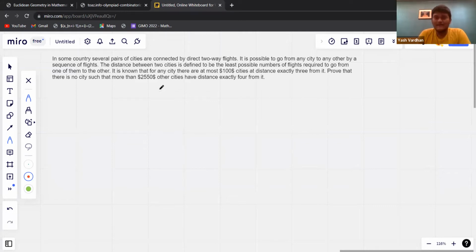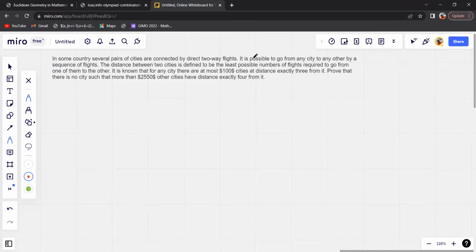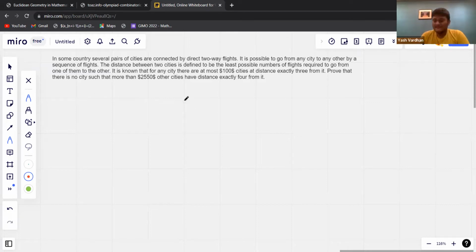The first statement just means that the graph is connected, and the second statement is just the normal distance. So we'll start off with the case where it is a tree, because the notion of distance works very fine in a tree. Say you root it at some vertex and then look at the branches that arise out from it.